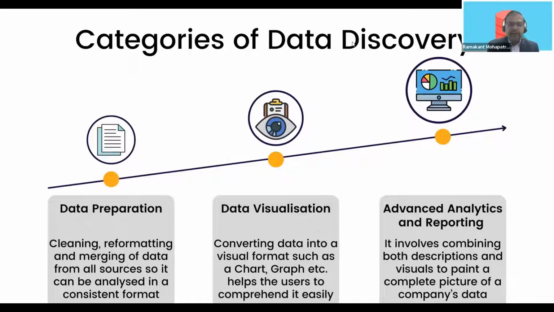Now coming to the next one, analytics. What's the use if we collect the data, prepare it, and have some visualization on it, but we are not doing any analytics on it? If I do not know how to use the data or the visualizations? For example, take the sex ratio in India. Some of the states are upside down, some are more, some are less, and because of that there are n number of social impacts. I don't want to cover that, but the impact is there.